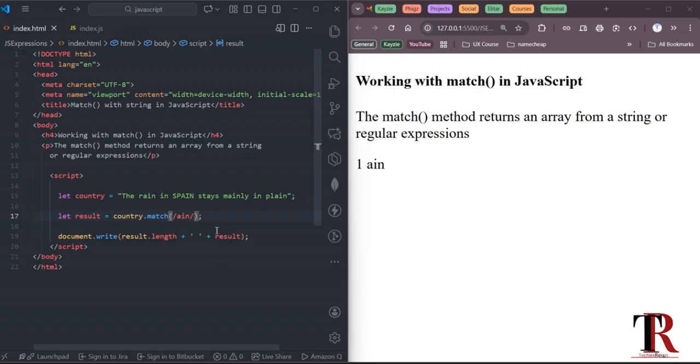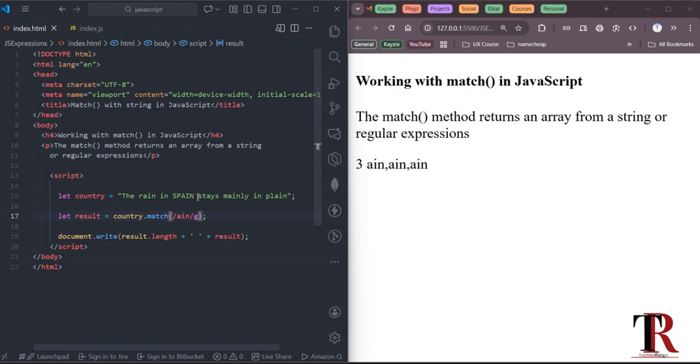So if I want to perform a global search for all the strings that match "ain", then I can add the g flag to my regular expression. And you see that this now should change. Now you can see that I have three "ain", which means it's picking from here, from here, and from here. You will notice that even this one is not being picked just because the case is different from the rest. Others are in small caps, while this is in capitals. Even with the regular expression, I'm not able to capture it because of the case in which it was written.